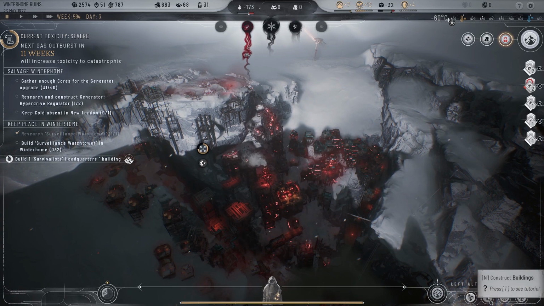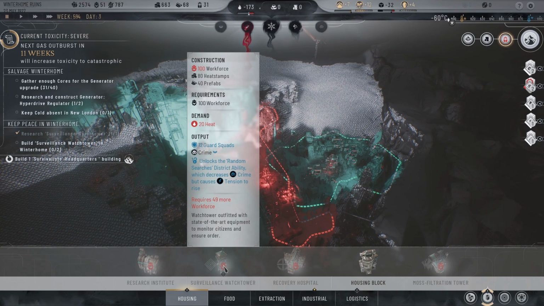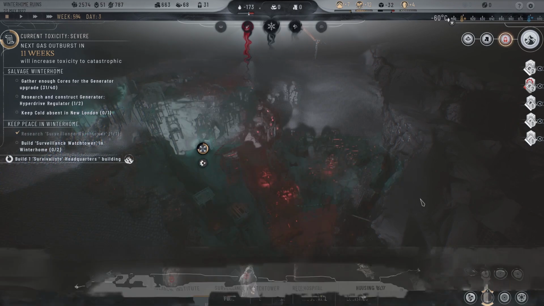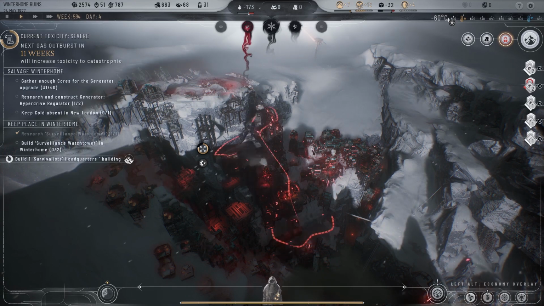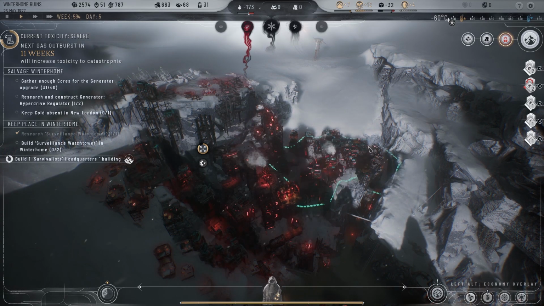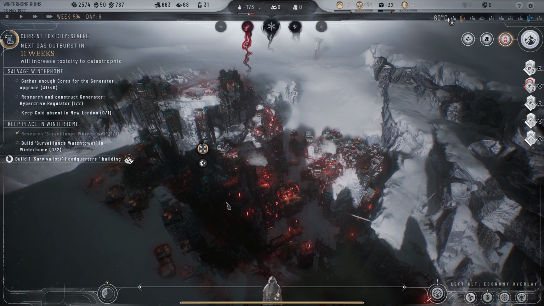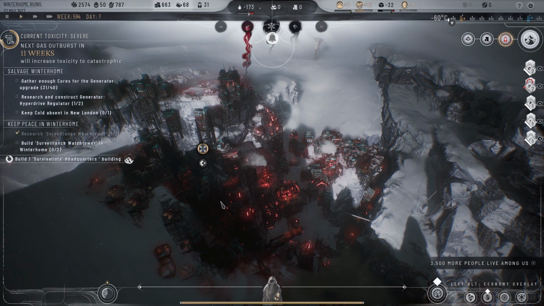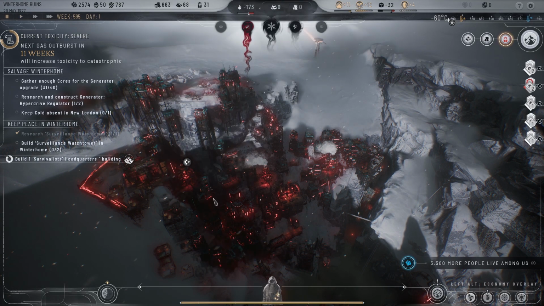But in here, can we build in housing the surveillance watchtower? We need 100 workforce. We need more workforce. We need to send more people to live over here. And nobody's going to want to come and live over here because they're all going to get gassed to death. Okay, this is not an ideal situation. However, that's also been upgraded. 3,500 people live among us. It happened. I said it was going to happen, and it happened.